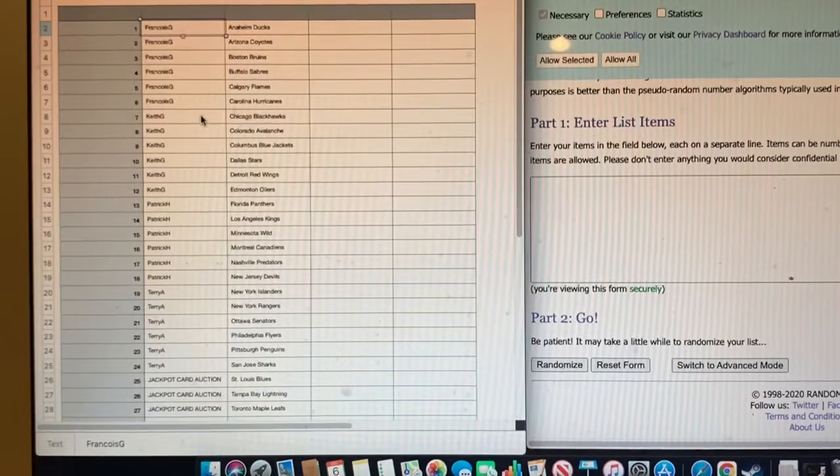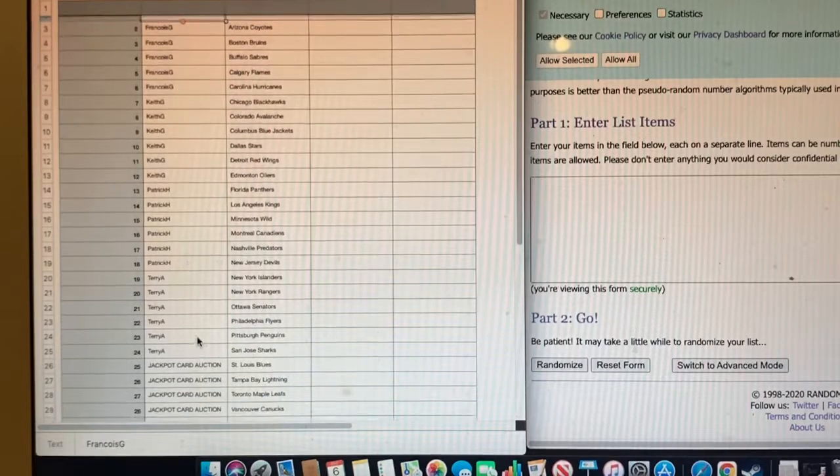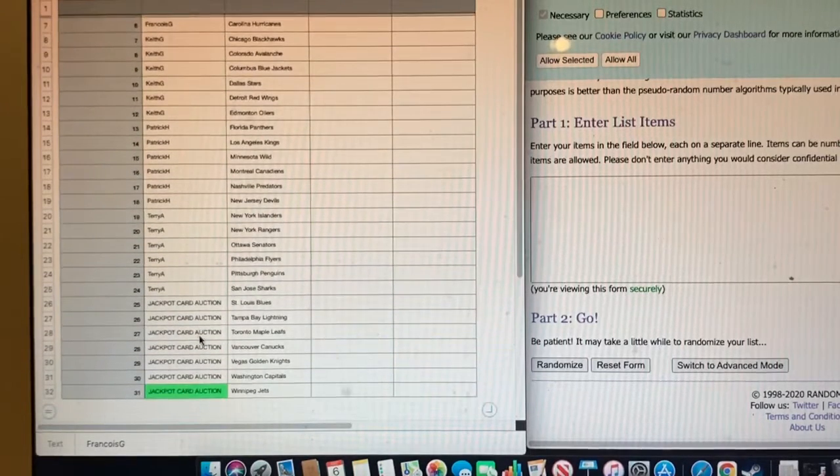So for this box, I only ended up selling off 4 spots ahead of time, and I break boxes on time whether they're sold out or not. So the remaining slots stay with me. I got that just listed here. The white ones are slots that could have sold, that's staying with me, and then the green one, the 31st slot, always stays with me.